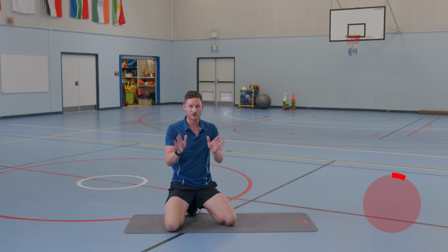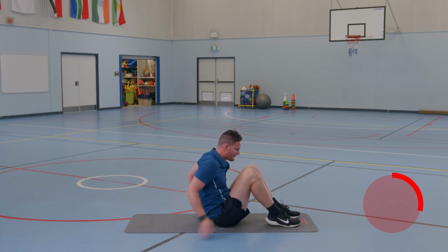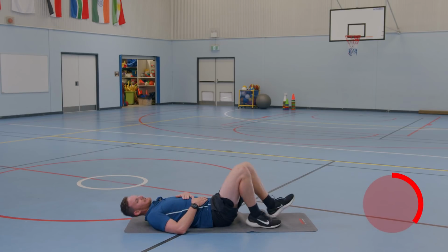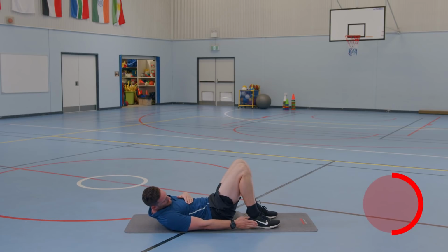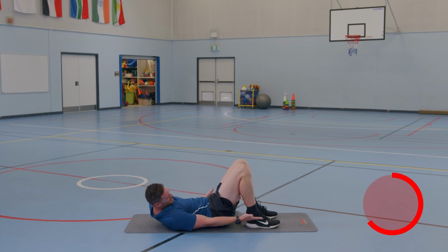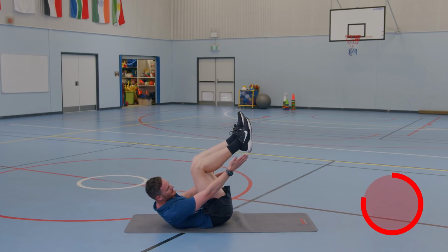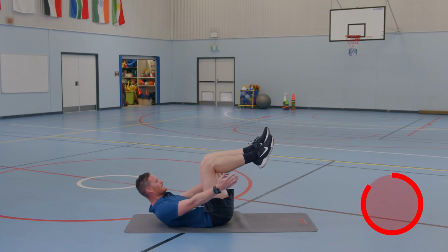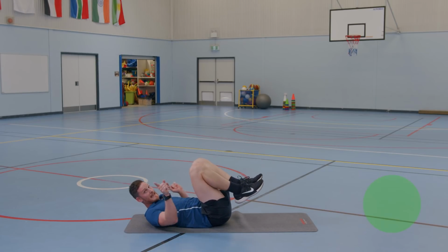Okay, our last one. This is it. You're working so well. Let's do one more together. We're going to be lying down and doing our side twists. So back down, flat, knees up, and we're gonna be bringing our hands to the side of our shoe or our foot. So we're twisting our upper body to go to our foot. Bit more of a challenge, feet up, and we're touching the bottoms of our feet, just like this. Don't start just yet. Now it's time to start.